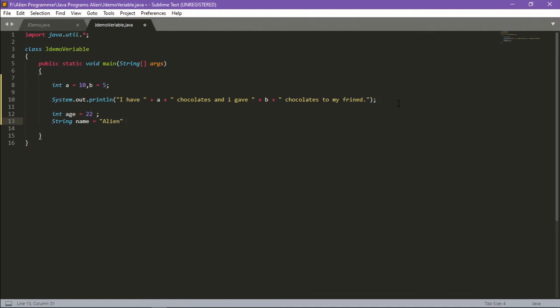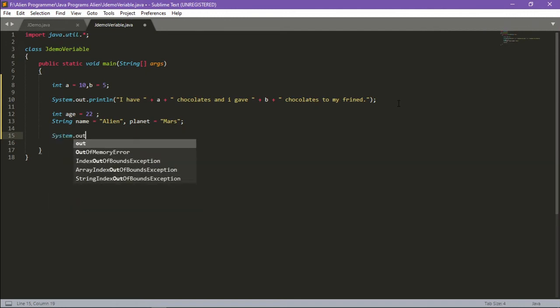And another string is planet equals Mars.